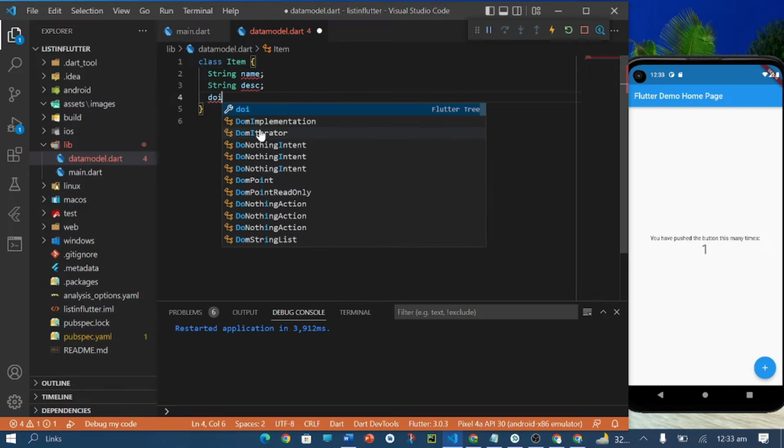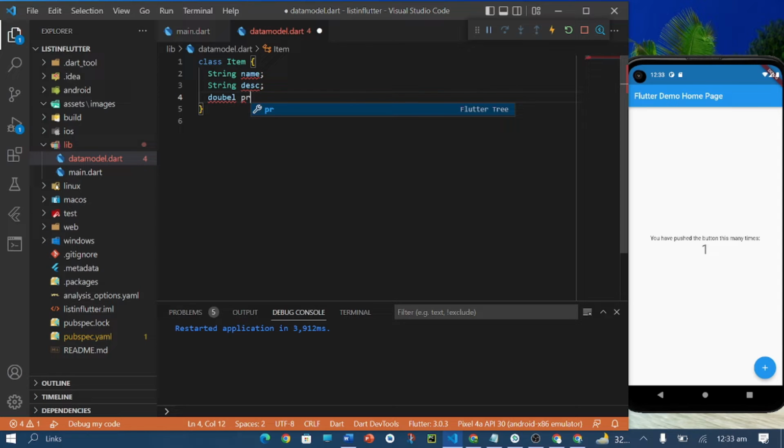So for pricing I will pass double, and then image. Okay, so these are my first four instances which I want to pass in the list.